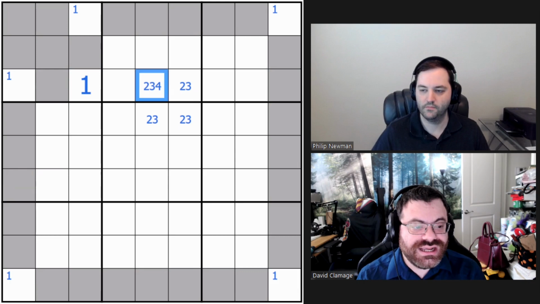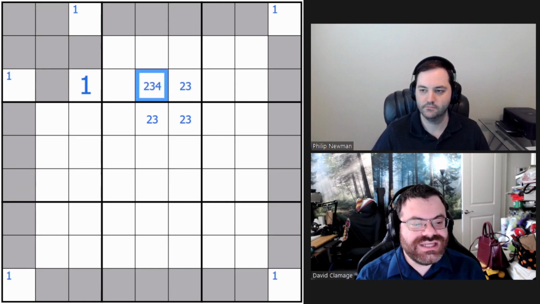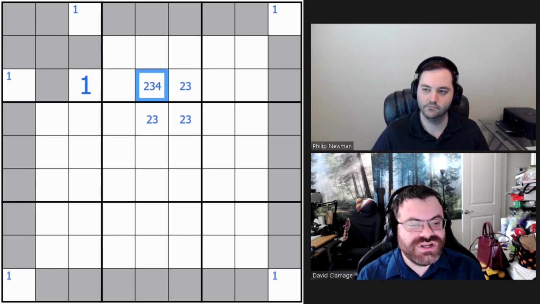Now, there are exceptions to that, and often constructors, if they do intend you to use uniqueness, will put it in the rules as an additional rule, like something like a computer has validated there is only 1 solution to this puzzle, or something like that. But what's cool about the oddagon is we're not saying that if the oddagon exists, then there's multiple solutions. We're saying if the oddagon exists, then there's no solutions. So if you're planning on solving this puzzle at all, you better not form an oddagon.